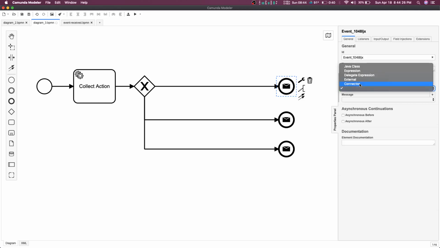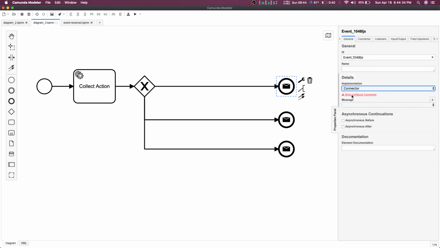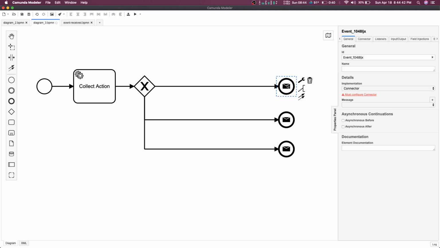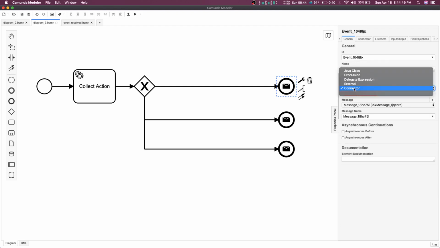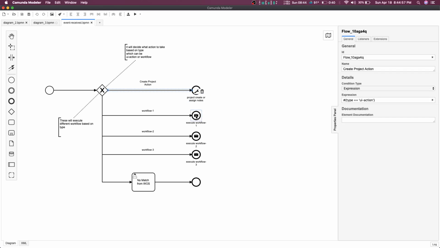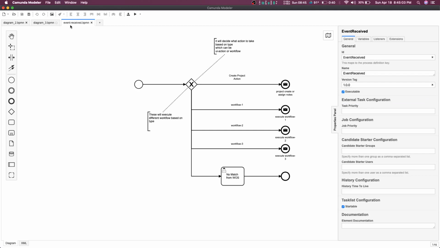So here the implementation will be external. Just say it should be expression.